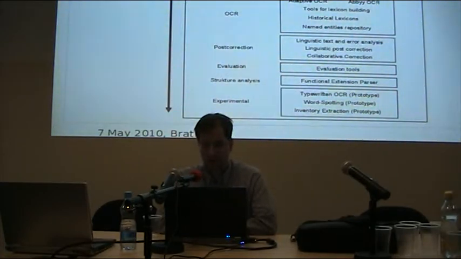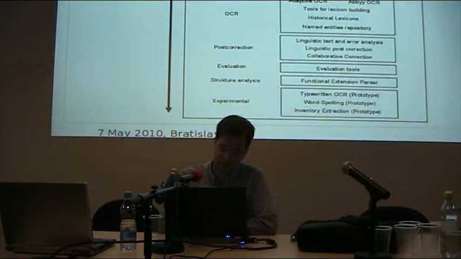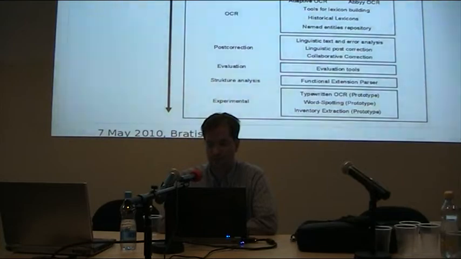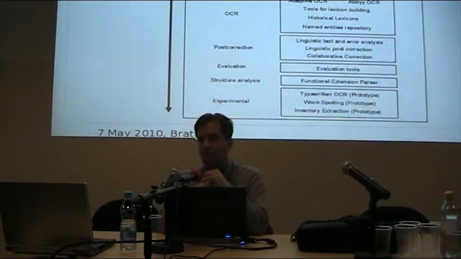I will come now to the other perspective, which gives a bit the logical order in a typical workflow, where the pre-processing steps, so image enhancement, are placed before the core process, which is text recognition, OCR, and later you have the post steps after the OCR, which is post-correction, evaluation, structure analysis, and so on. So border removal, geometric correction, binarization are all image enhancement tools where you try to improve the image before you hand it over to the OCR.